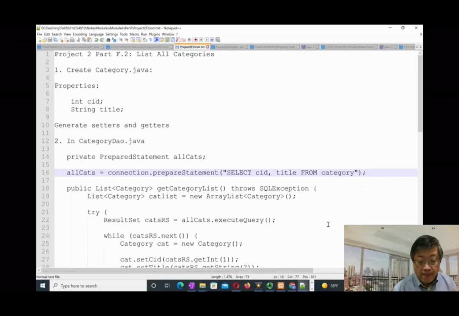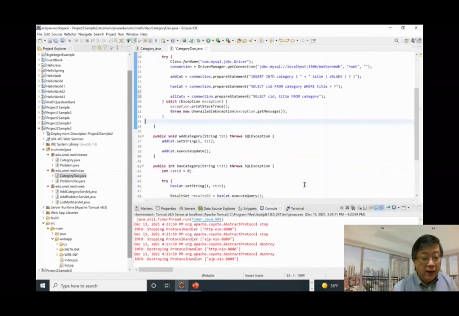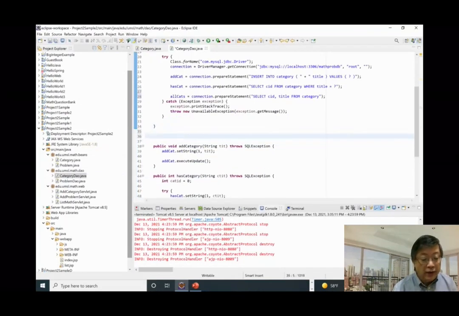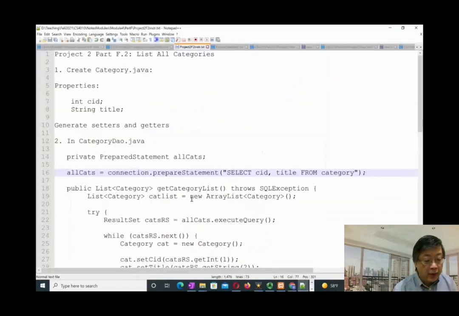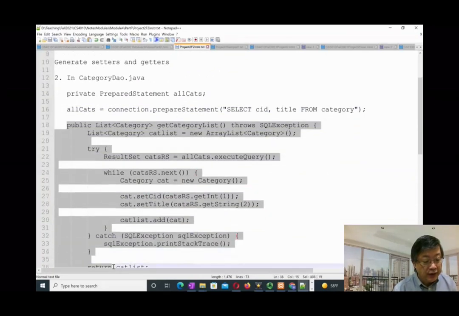This line. Then the list all categories method, the query method. So this one lists all categories.